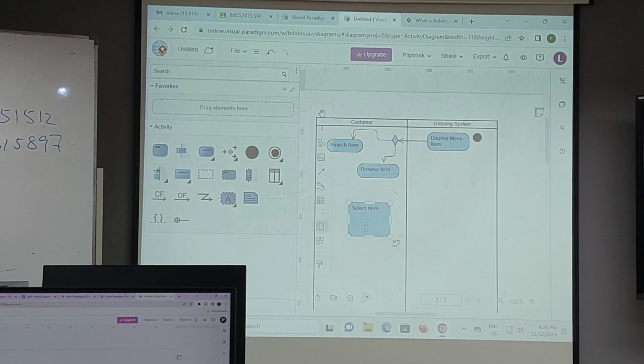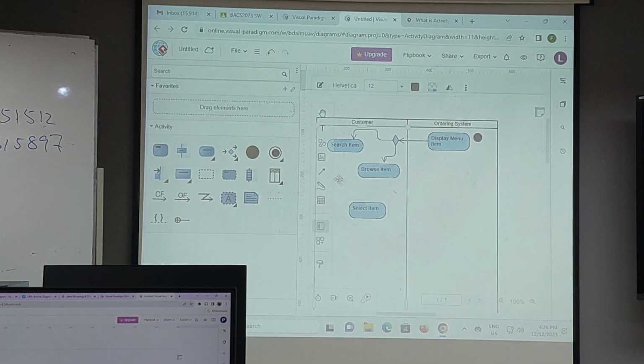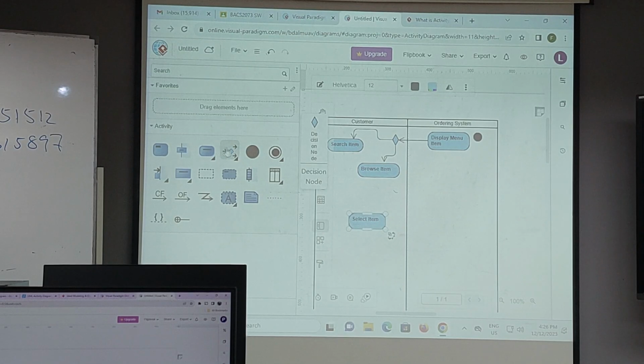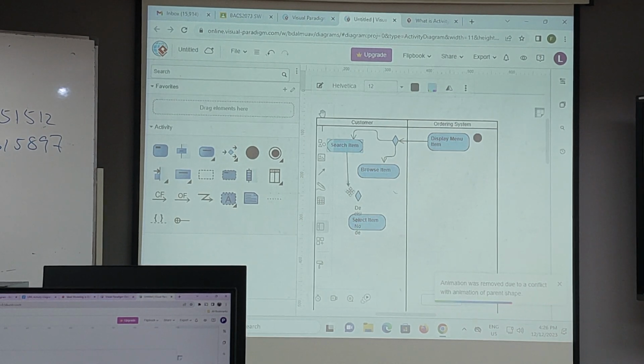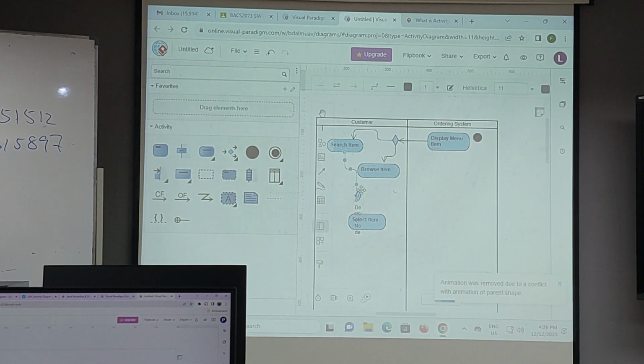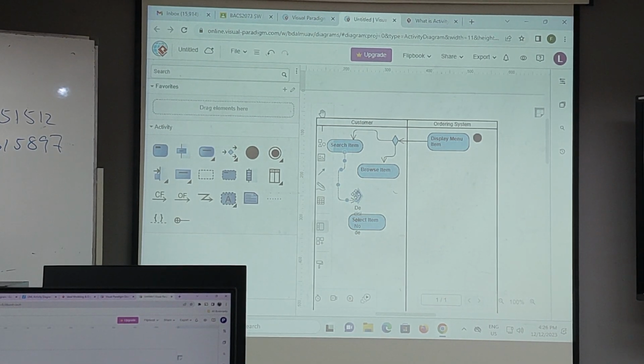Select item. So for this one, if I can join it here like this, left is email, right is system. From here, I can come from here. The right side is what I'm doing, and I move it.